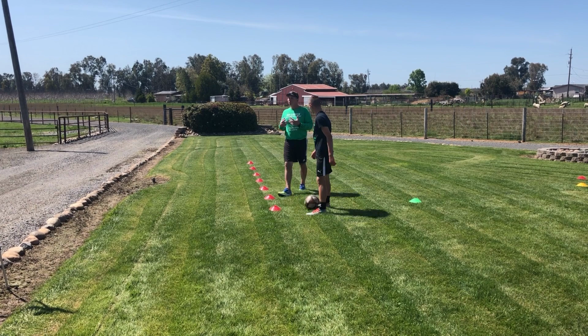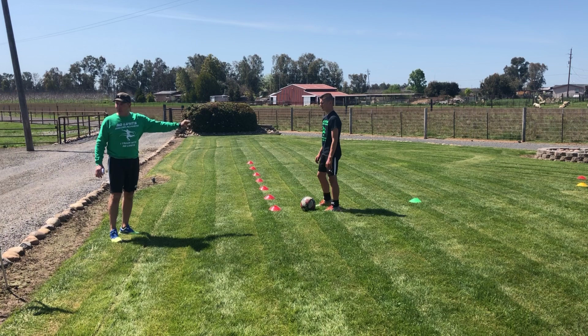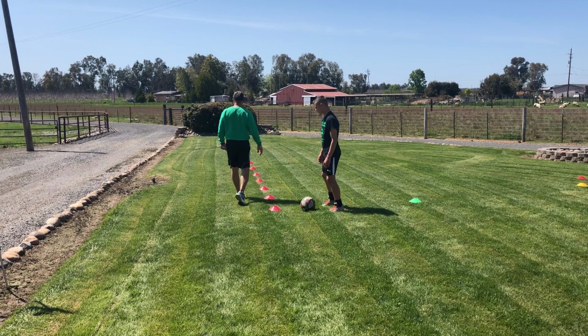And listen, at home, don't allow yourself. You want to go fast. You want to go as fast as you can. But not so much that all of a sudden your body starts turning and you're just running straight. We're actually working on that roll of the ball and making sure that your body is square here a little bit, okay? So if you're ready, we're going to do two sets, a set down with the right foot and back with the left foot. Down with the right foot, back with the left foot, all right? And I'll call that out for you. Let me get out of your way so they can see what you're doing.